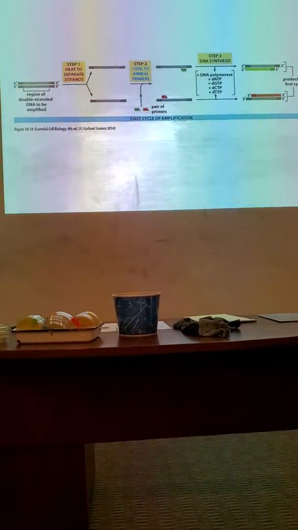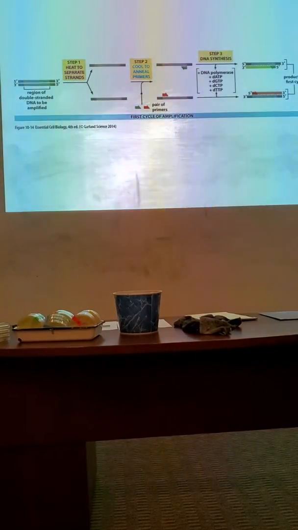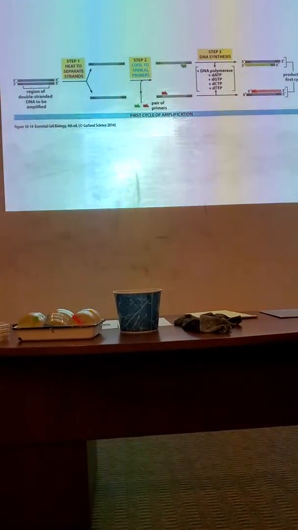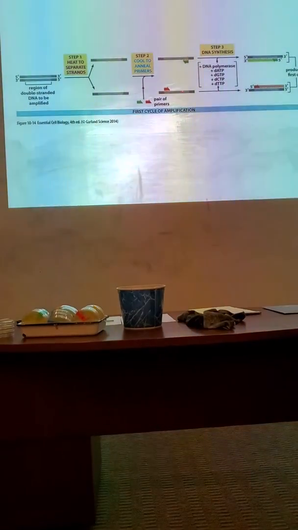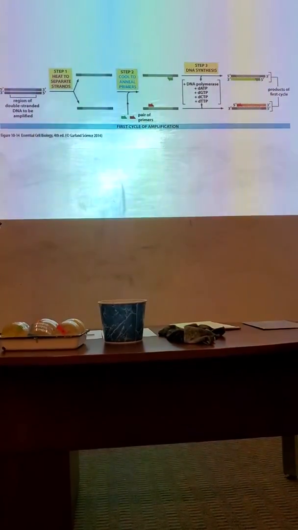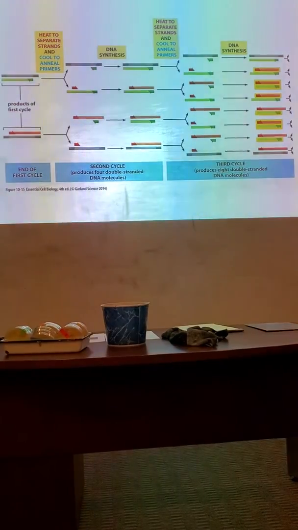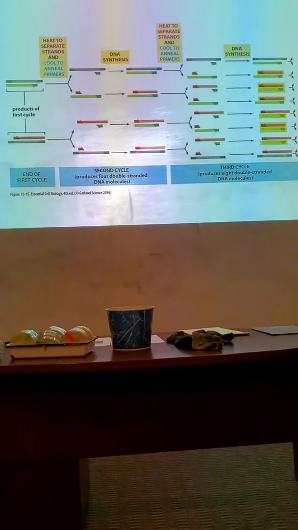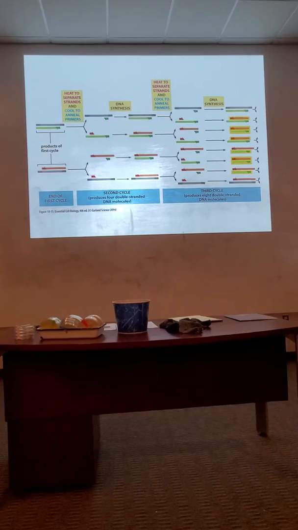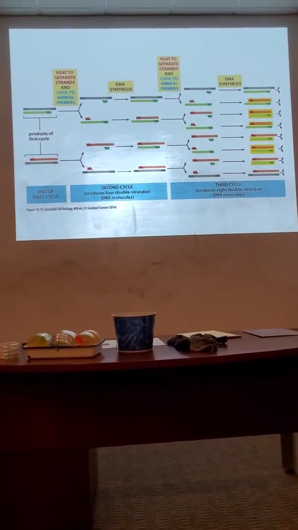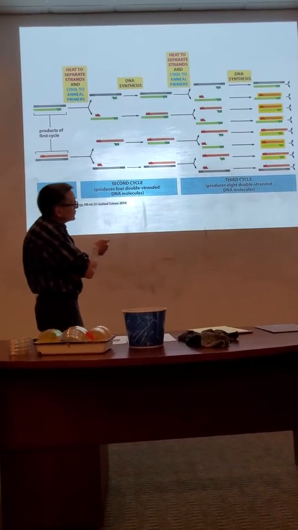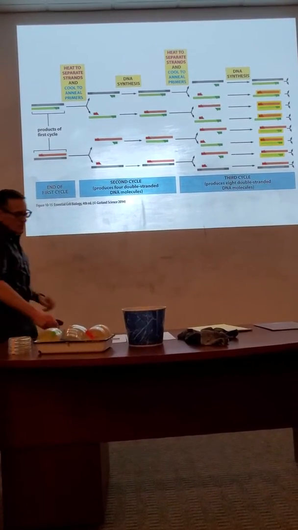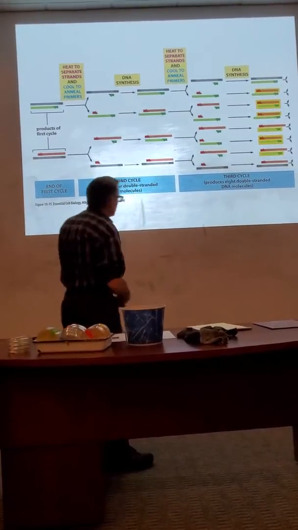in the laboratory. So this depiction of the polymerase chain reaction, starting with just one template double-stranded DNA, denature it, anneal your forward and reverse primers, extend those paired primers, and then when you denature that, you end up with now 4 templates instead of the original 2. Anneal your primers, extend, denature, now you've got 8 templates instead of 4. And you start to pile up according to a geometric progression.